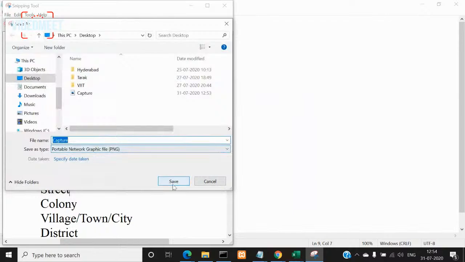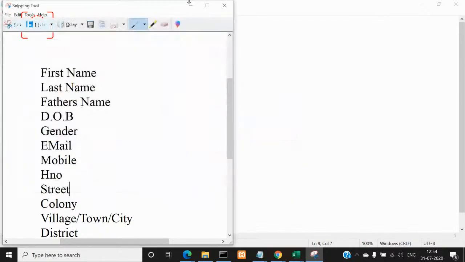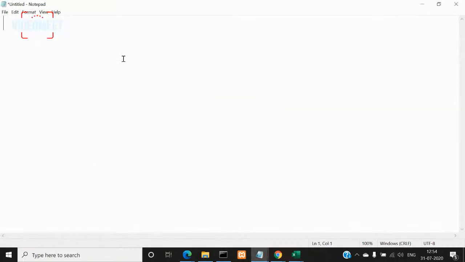First name is missing. I'll send this screenshot to your WhatsApp group so that you can create only those fields. If you forget anything, you can look at this image and then create the form.